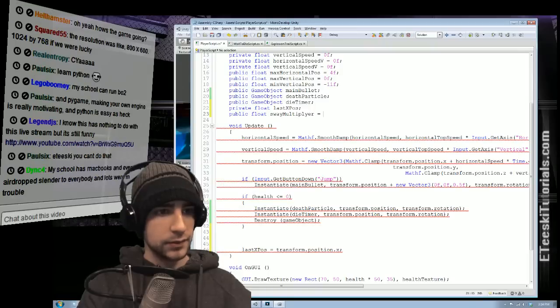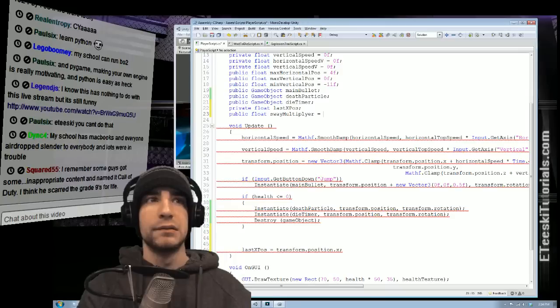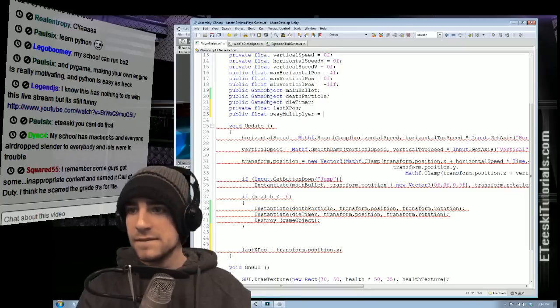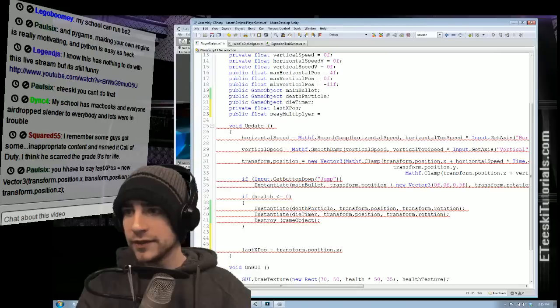Actually, I just thought of something. Won't the frame rate like... wait, you have to say lastXPosition equals new Vector3.